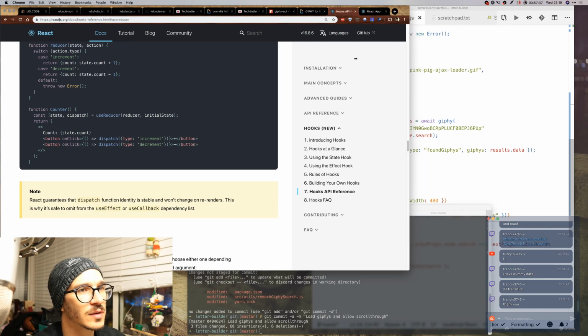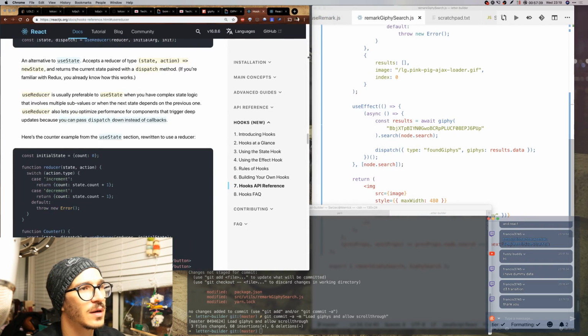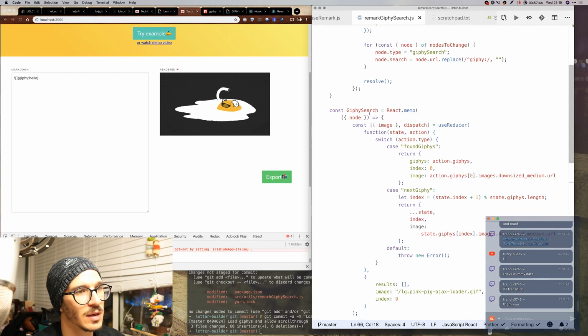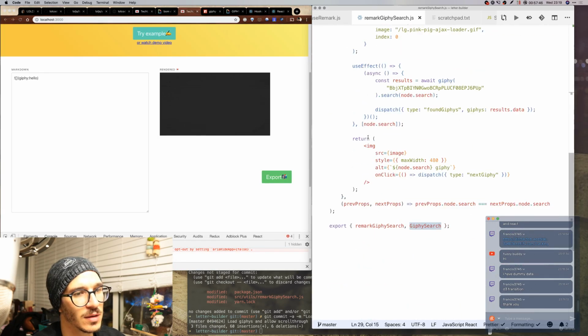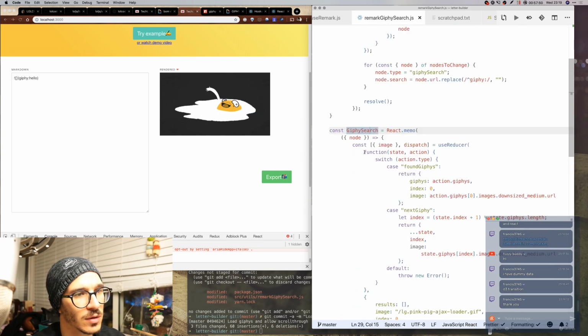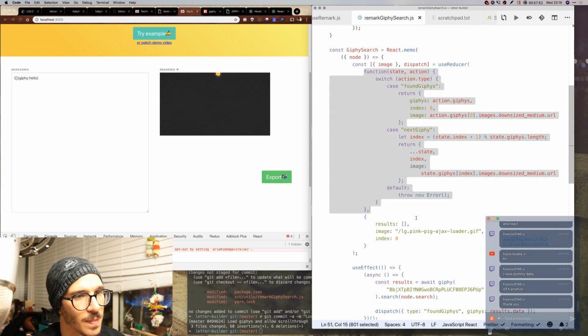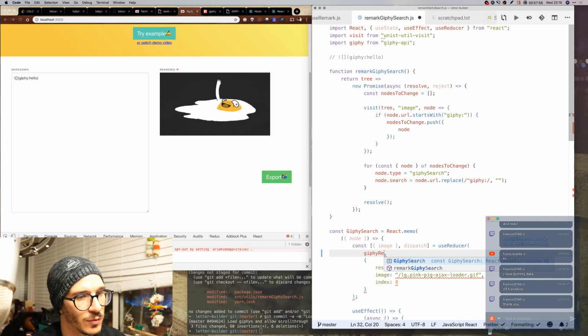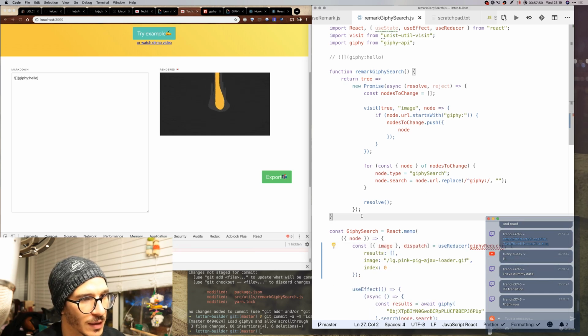Okay, so where was I? I said we need to clean up the code a little bit, right? Because this giphy search method is kind of getting out of hand. So I'm going to take out the reducer here, and I'm going to call this a giphy reducer, like that.